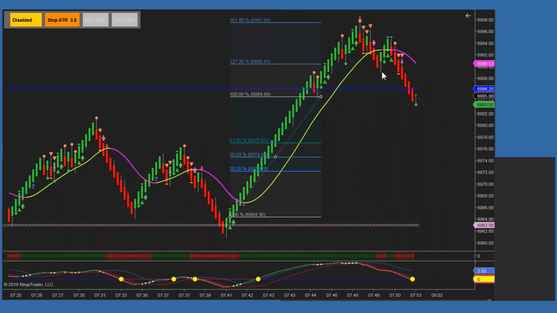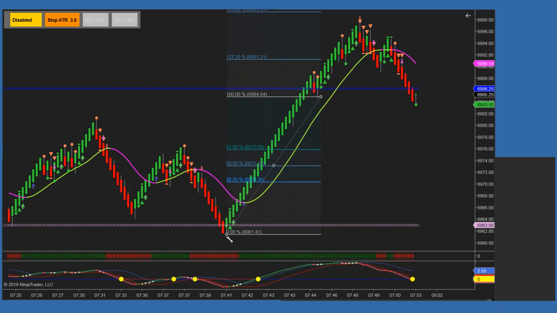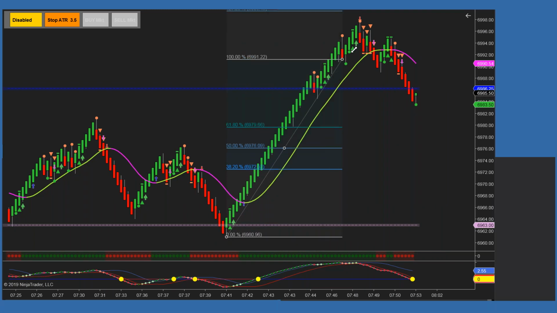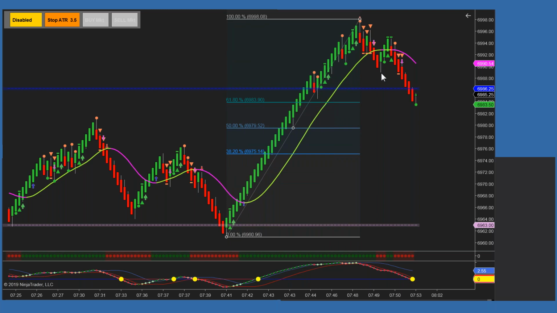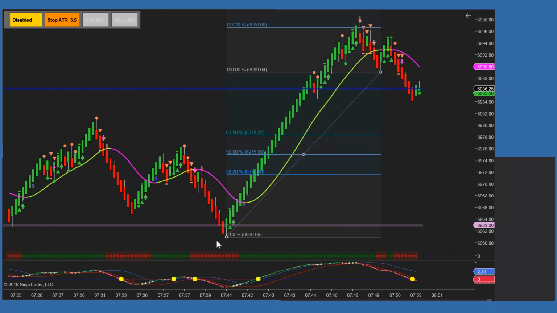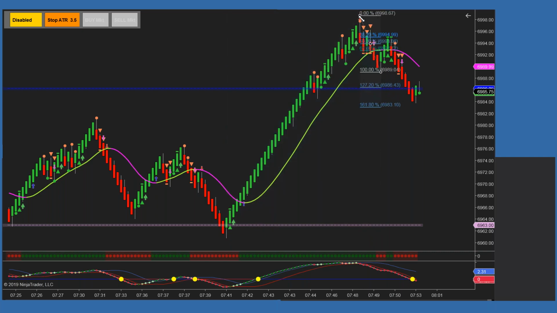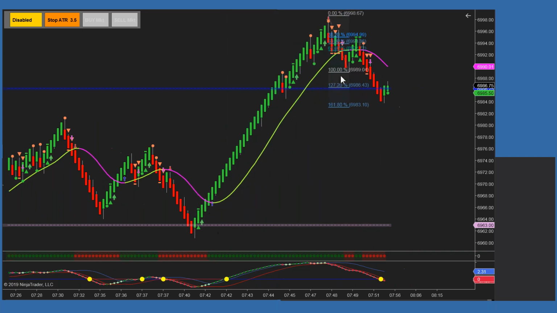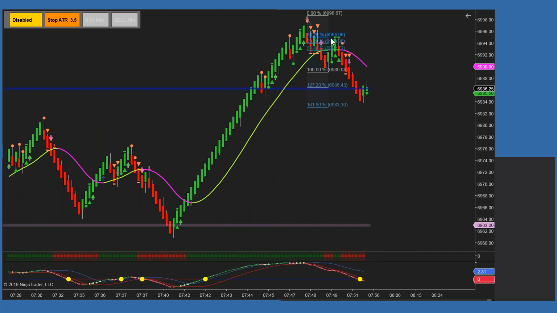Okay, so here now we have our third point. Is it a 62% retrace? No, not nearly. But what about this little move here? So put that there and bring that up there. Is that a 62% retrace of this move down? Yes, it is. And so you could look to short, and look, you made your 127 target and you're working toward your 162.